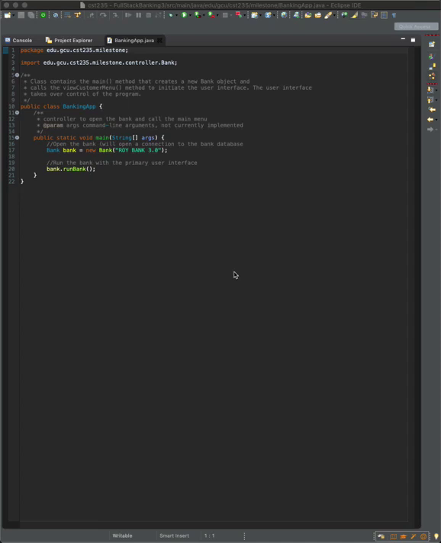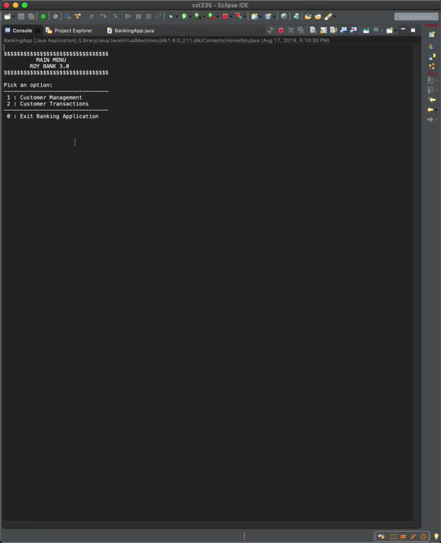Greetings, this is the final milestone for the banking app in CST235, so I'm just going to run a demo of the application and focus mainly on the new features that got added, which is customer login and customer creation with connections to the database. So we'll go ahead and fire it up.